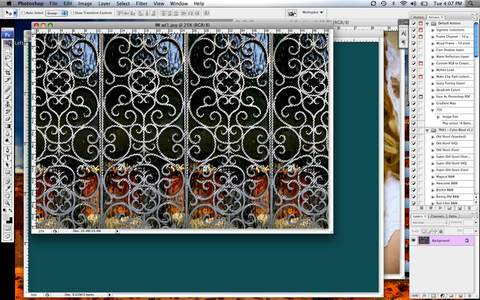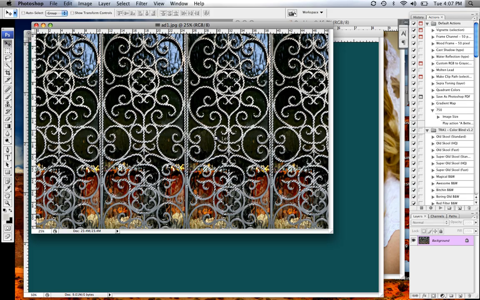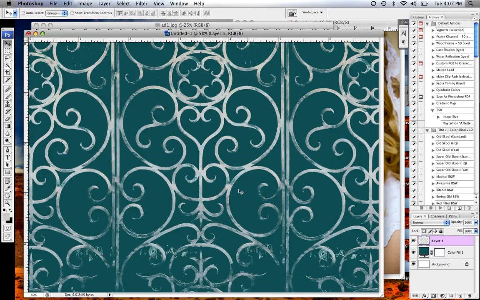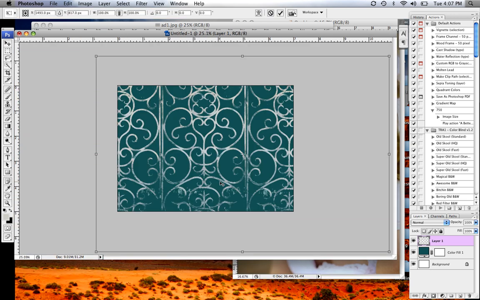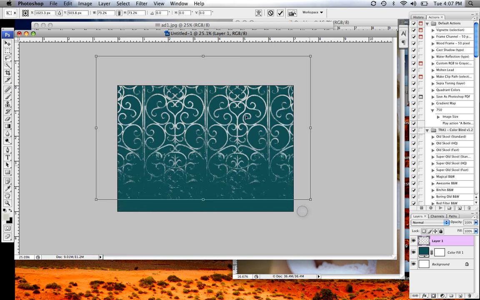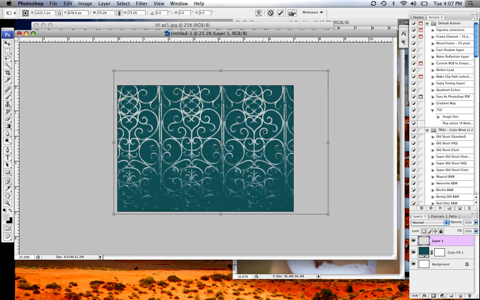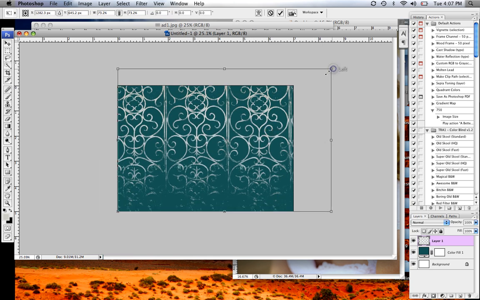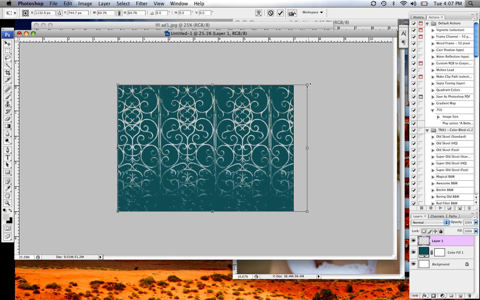Okay, so I'm grabbing my move tool and I'm going to drag it onto the card. I'm hitting Command T and Command 0 for, oh goodness, what did I hit those for? Well, the Command T, oh my gosh, I can't think of the word, I'm sorry. It brings it up so you can move it. And then Command 0 shows you the entire photo. Transform, that's what it is. So it's on there.